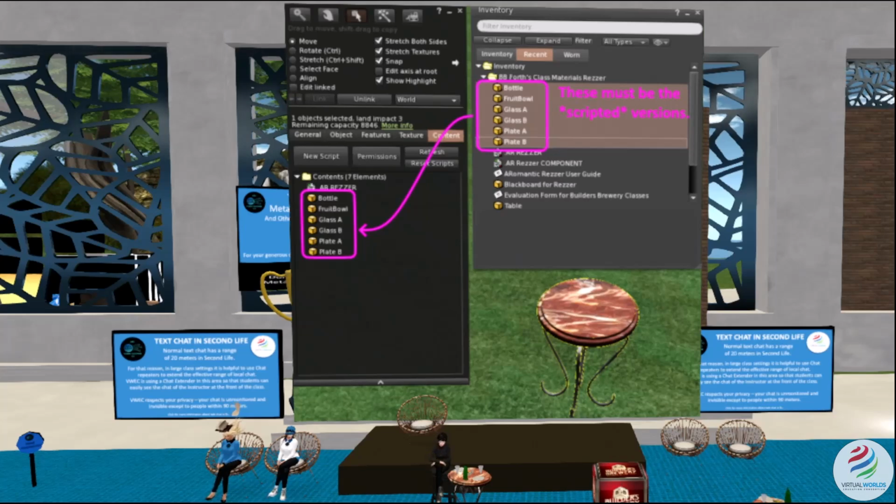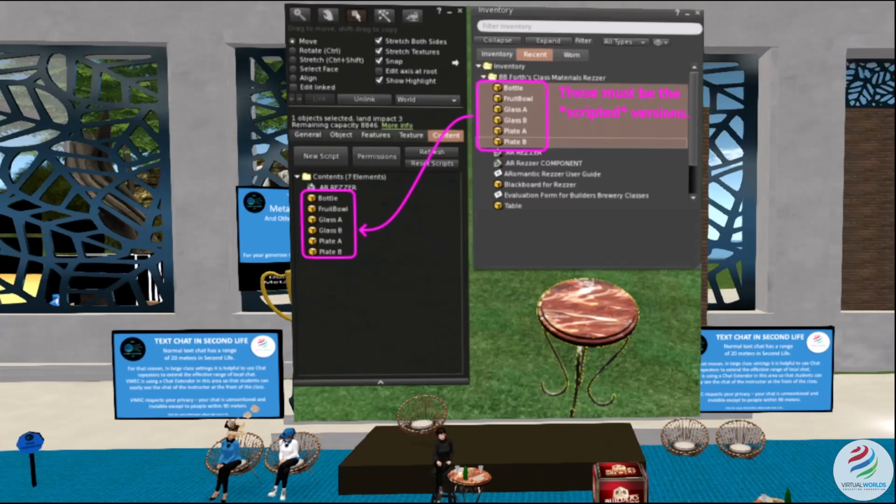We do this simply by changing the names of the objects concerned. For instance, we decide to create a group for the 2 plates so that we can always rez them together. The name of the group is just plates. We add the name of the group to the front of the name of each item, separated by an underline. So plate A becomes plates underline plate A. Plate B becomes plates underline plate B.